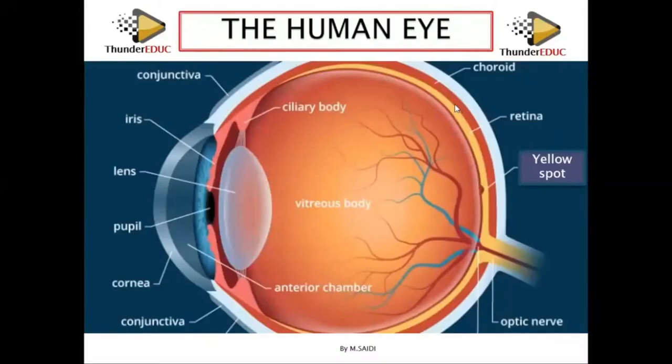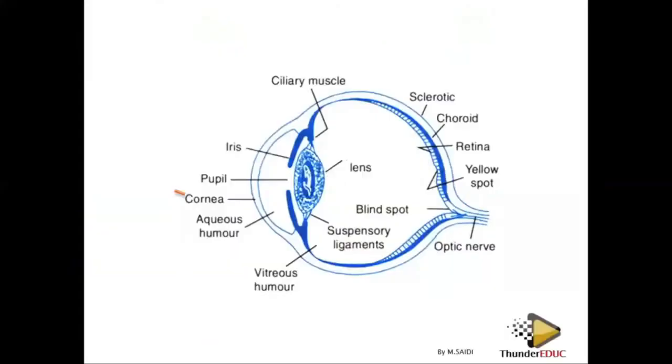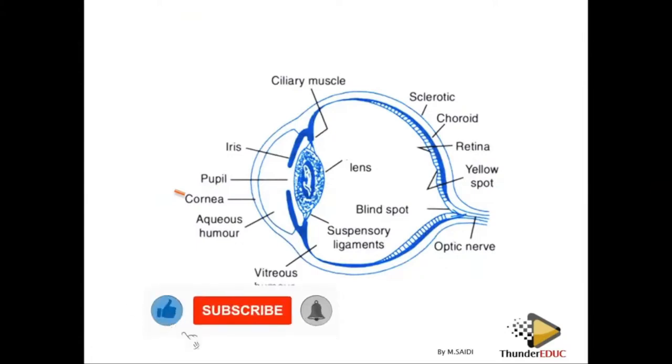Today we'll be looking at the human eye. All right, let's look at the human eye in detail. We are going to start with the part and its function, what we call the part and the function of the human eye. So in this case, sometimes it could be the adaptation of the eye for its function. It means that you are supposed to give the part and the function of the eye.